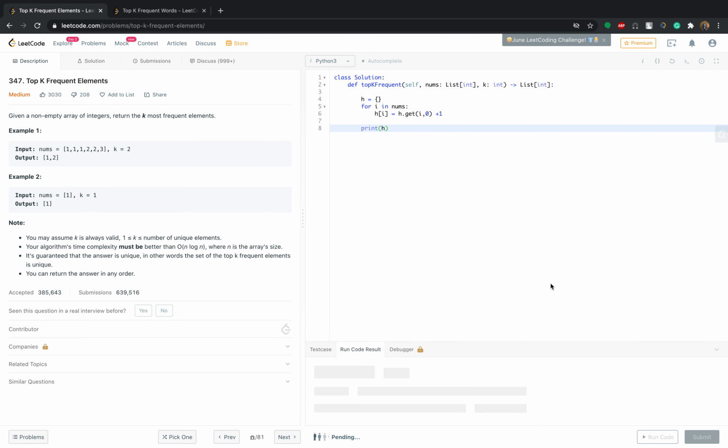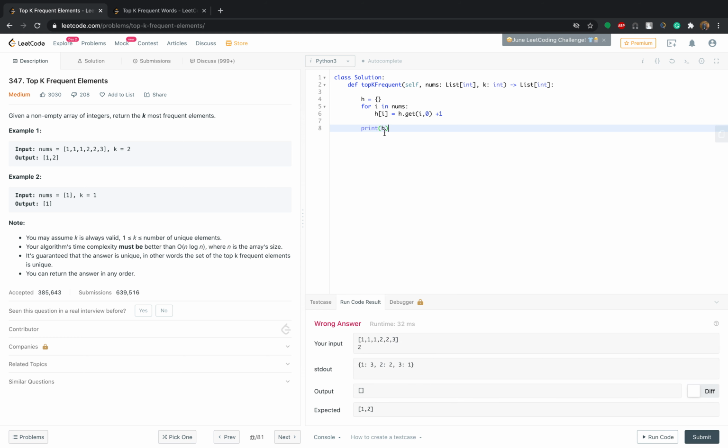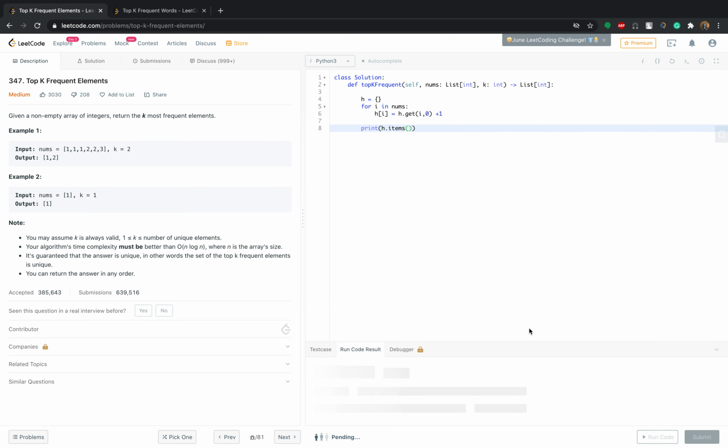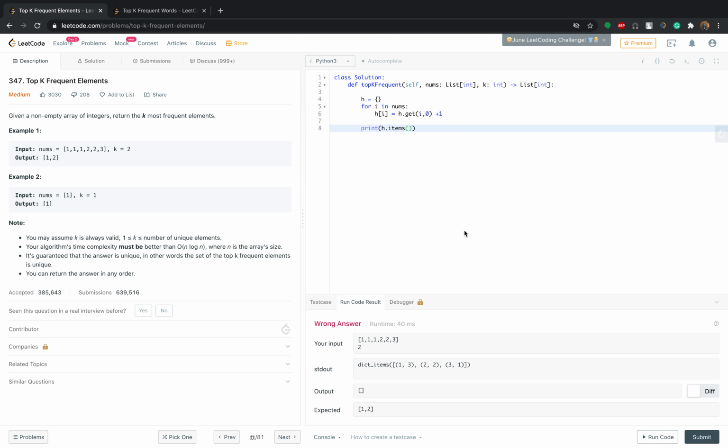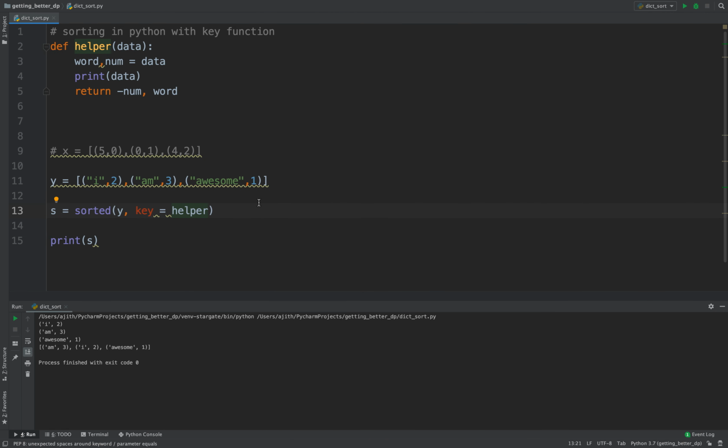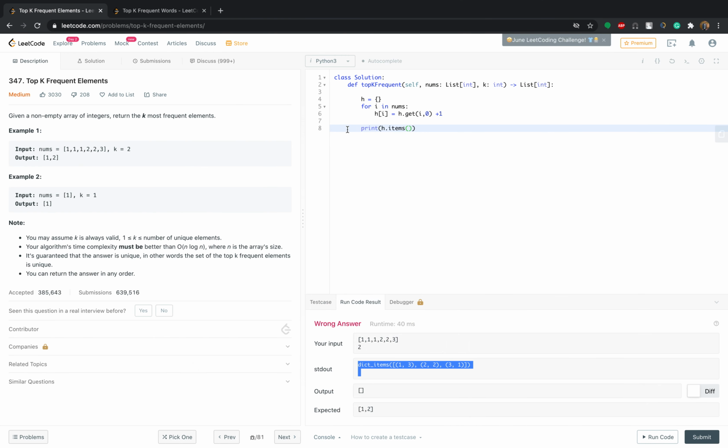Yeah, so this will return the count of elements present in the list, and if you convert this into items, you can see a tuple, as we saw in the lesson before. So this is nothing but your tuple, similar to what we have here. Given the condition, what we need to do is return the k most frequent elements, and it should be sorted from highest to lowest.